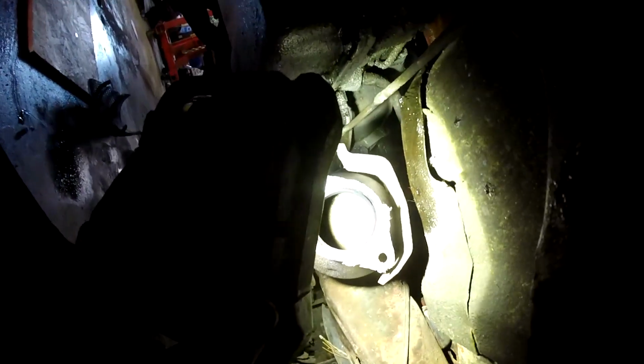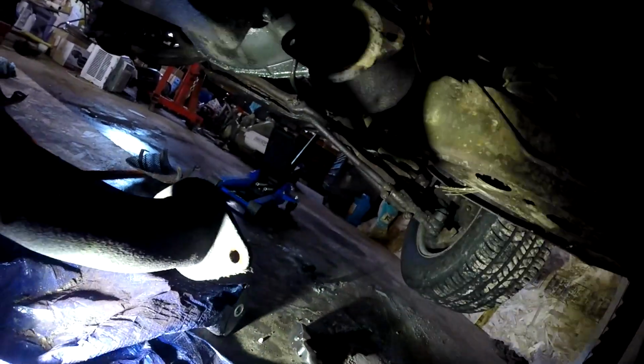So that honeycomb thing, that is what a catalytic converter is supposed to look like. I was curious if they were melted or not, but they look to be pretty good. There's definitely some clogged up bits in there. Those little areas right there shouldn't be there. I'll just put this right up in there for you. Hopefully you can even see anything. Each one of those squares that's filled up with dust, it should not be like that. So it probably means that the front of the cat's probably melted and ruined. I'll have to put new cats on this at some point in its life. New cats are probably more efficient than this trash anyway. Don't want to completely destroy the environment.